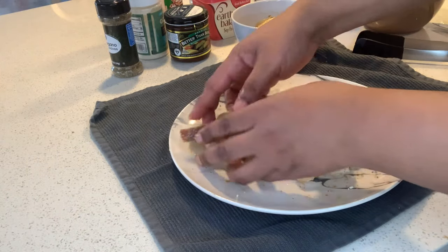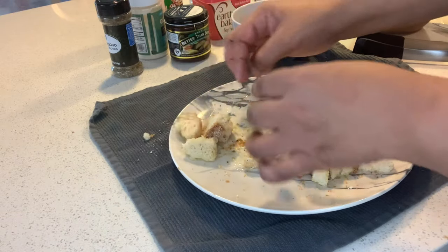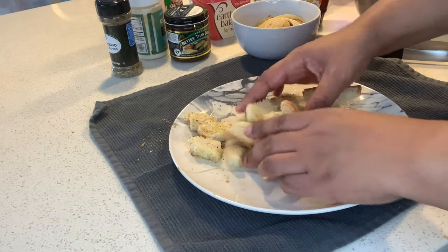Once again, mix it really well so you get the seasonings on each and every piece. Of course, I would drop one, but make sure you season it very, very well before you put it in the oven.